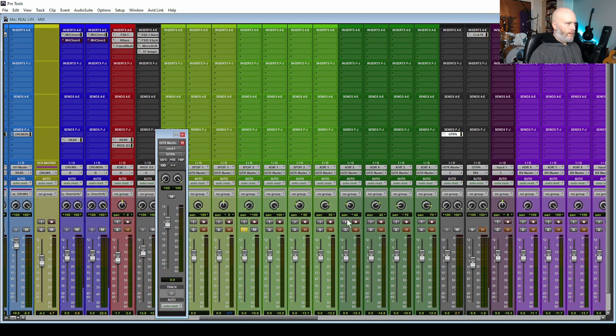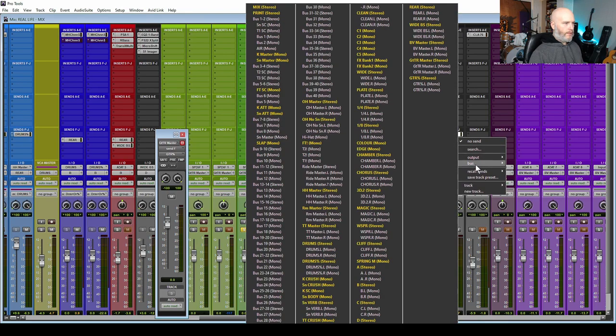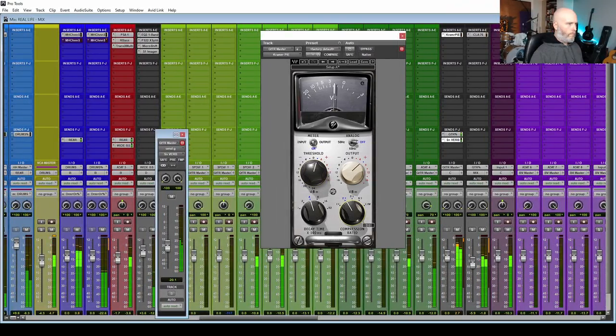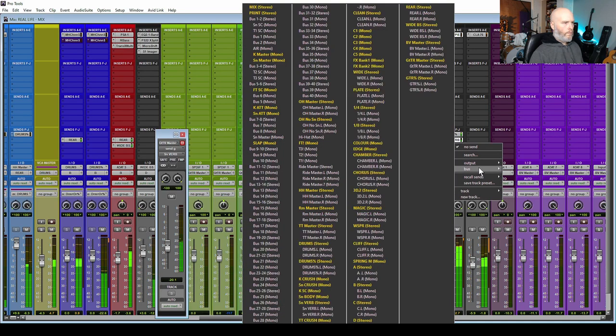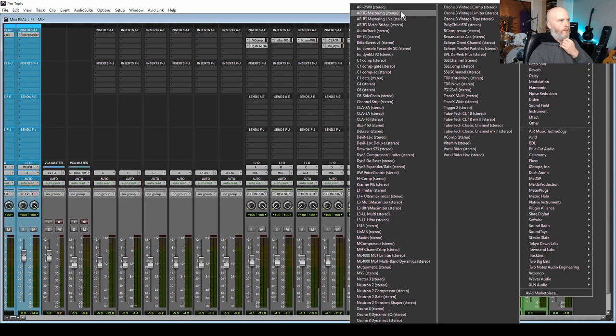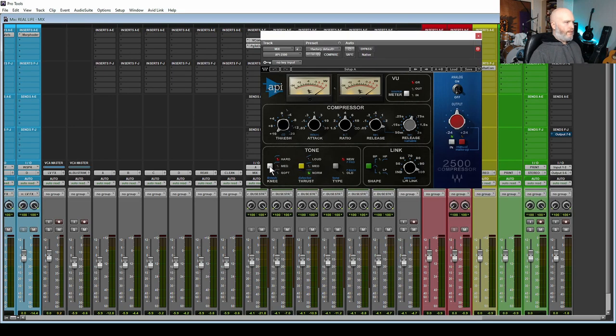Some effects would definitely be in order. What can we send them to? Probably, let's try the snare verb. Try an API for this one. Normal's probably fine. Let's go with a soft knee. Let's get that all the way there.